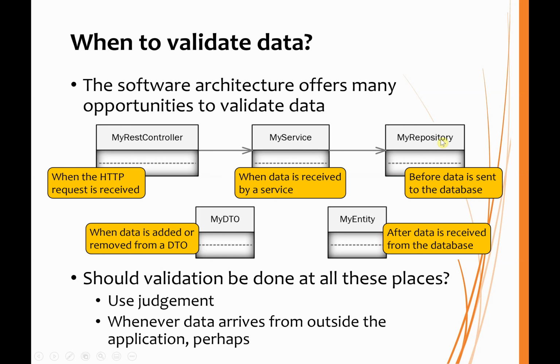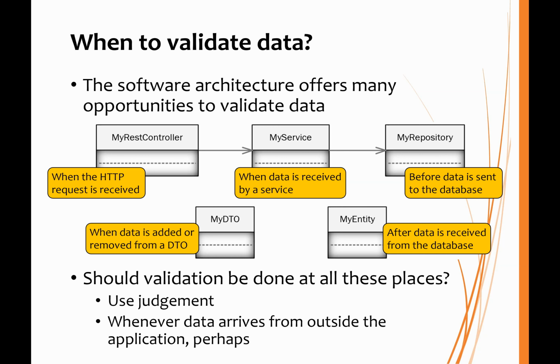And likewise with a repository. On the other hand, it could be argued that before the application sends data out of the application, in this case towards a database, it might be well to validate that data again. When we receive data from the database, well, again, that's outside of the application coming into the Spring Boot application. Therefore, it might be considered that validation is appropriate at that point.